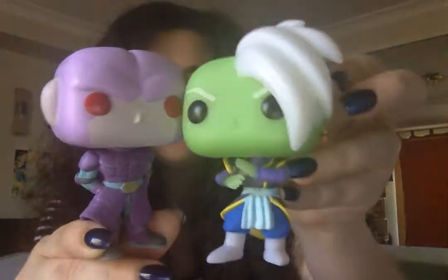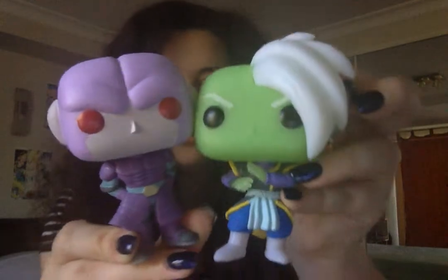Okay, Trunks, calm down over there. Okay, we have Zamasu here. Imagine if they fought. That'd be cool to see. Okay, so. But yeah, I'm really happy that I have these, guys. Yeah, I know you don't like snuggles. Don't look at me like that. You're gonna destroy me later, aren't you? Okay, I'm sorry.